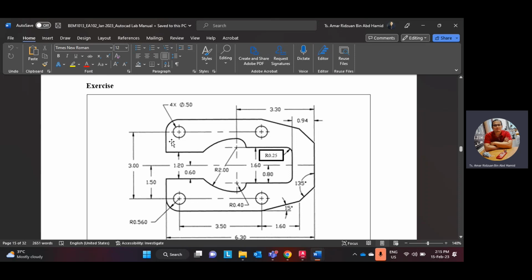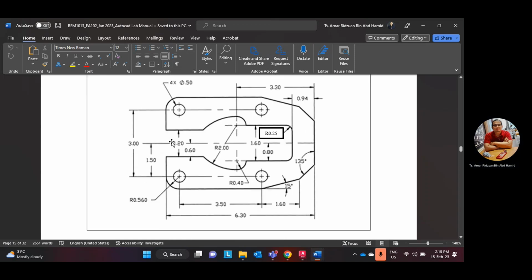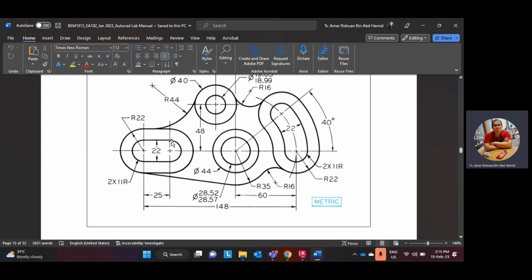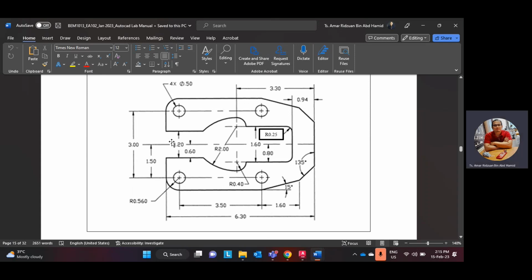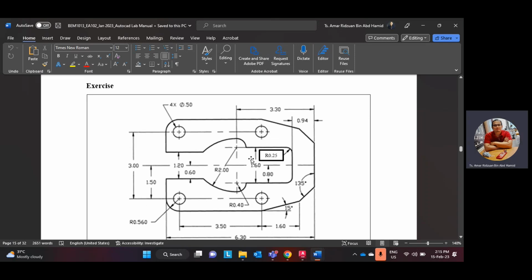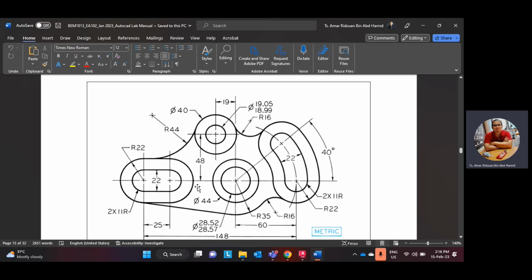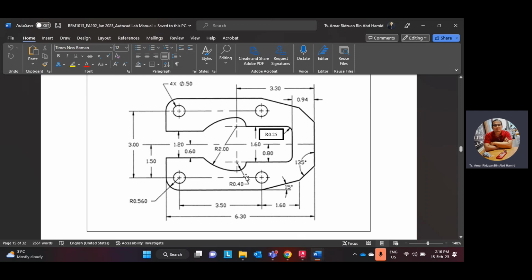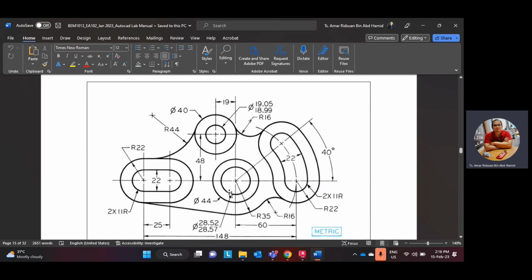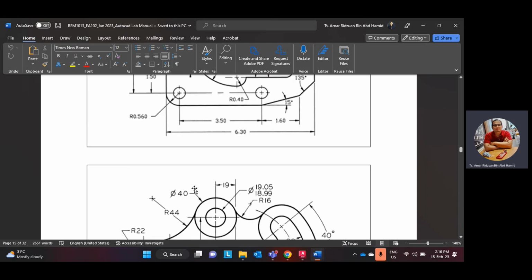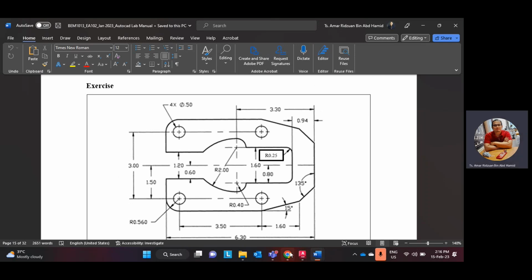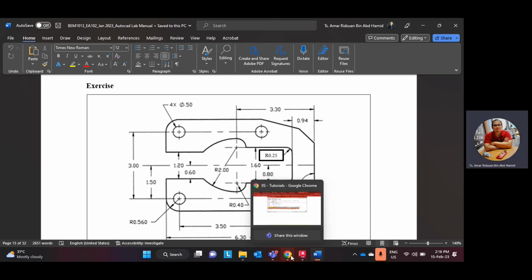Okay. That's all for the tutorial. Very fast, 15 minutes. Now let's do exercise 1 and exercise 2. Okay, so exercise 1 is a drawing with a very, how to say, a very small scale. Because if you look here, 1.2, 3.1, 3.0, 1.5. But exercise 2 is a drawing with a big scale. So you need to complete first exercise 1, and then after that, by using a different workspace, do exercise 2. Okay, please give it a try. Exercise 1 and exercise 2.